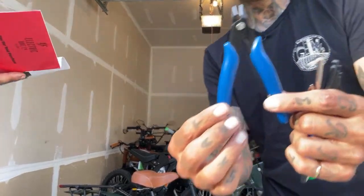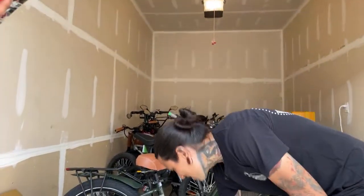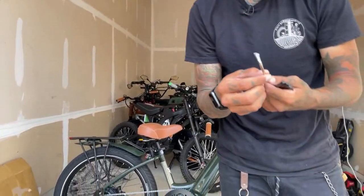Look at that. It comes with little snippers. Is that for zip ties? Could be. I like that. Thank you, EBC. All right, so it's pretty basic.